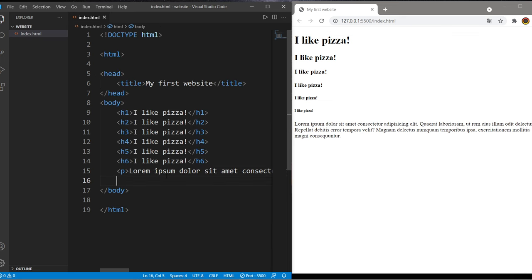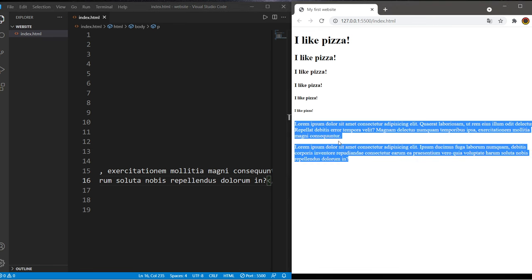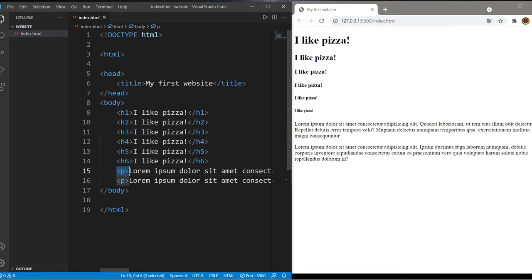And let's create another paragraph element. So we need an opening P tag and a closing P tag. I would like some more sample text. I will type lorem, then tab. And we now have two paragraph elements. If you need a paragraph of information to display with blank lines before and after, you can always surround some text within a pair of P tags.